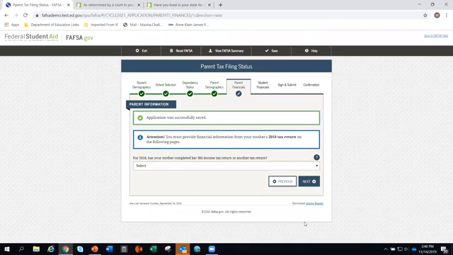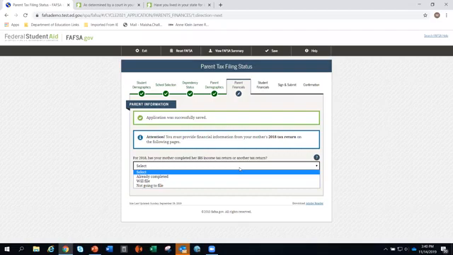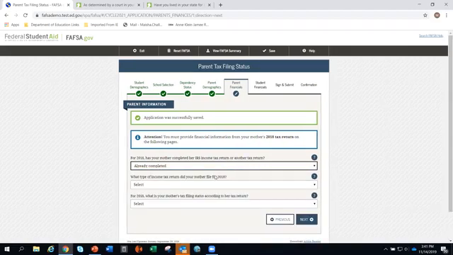Again, the application was saved, and now it is asking, and look, remember earlier we talked about tax information. It says you must provide financial information from your mother's 2018 tax return. So here's where, depending on what your mother has filed or not filed, there are 3 options for the FAFSA. You've already completed filing your taxes for 2018. You will file because there are certain instances where maybe you haven't, or you're not going to file. Melissa's mom, Maggie, has completed her taxes.